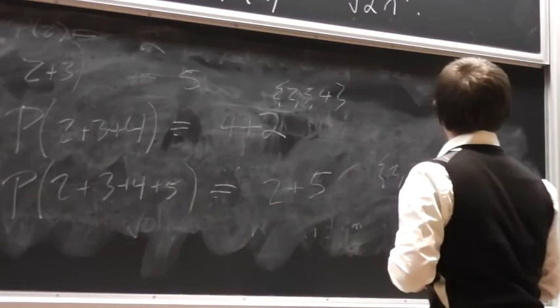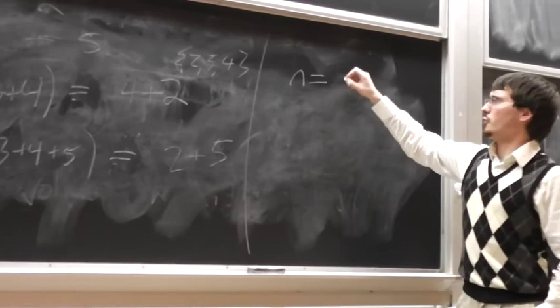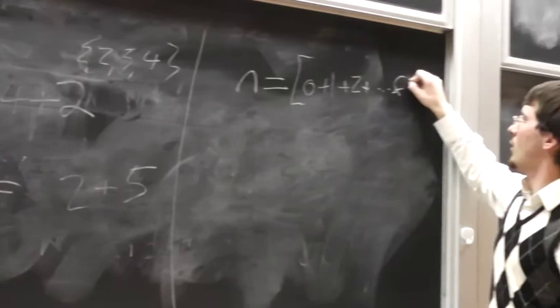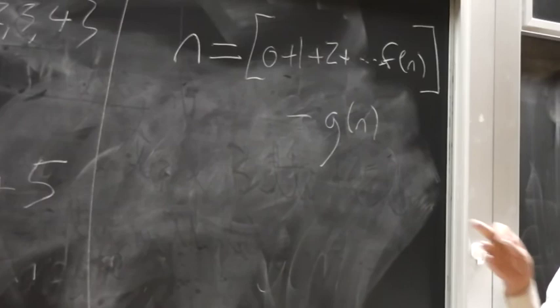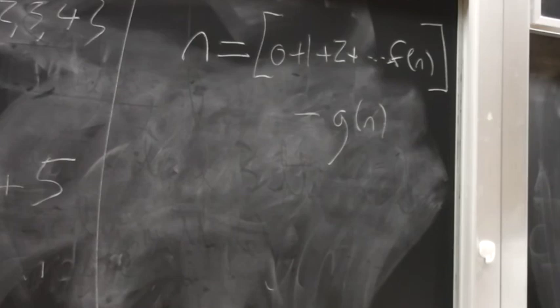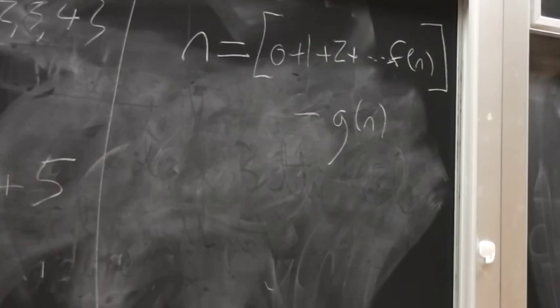Let me give you some notation. Let's write a number n in the following form: I'm going to write it as a triangular number, the one that's just bigger than it, minus a little bit because we overshot it. We're going to write it as 0 + 1 + 2 + ... + f(n), whatever that is. We're going to make f as small as possible minus this little overshoot. This is like a triangle number, minus a defect g. The g part is how close it was, the f is what it gets. Fun fact: that thing equals f if you throw in some floors and such. So f is really not an exotic thing.